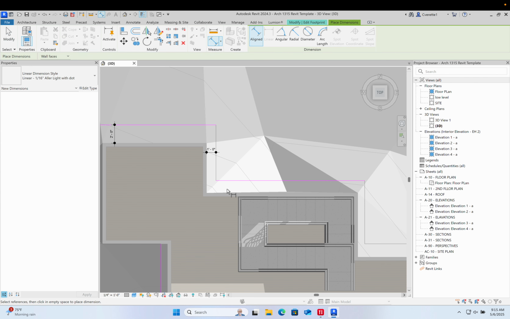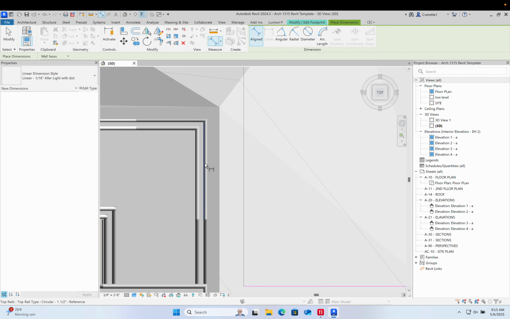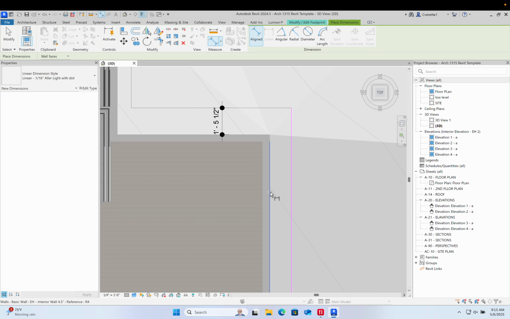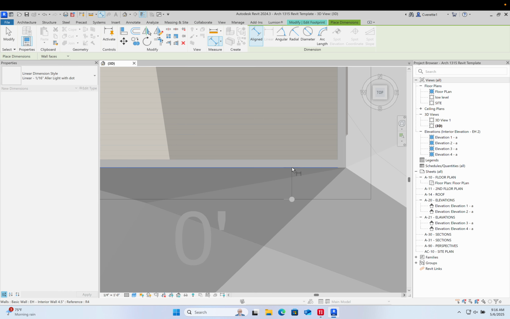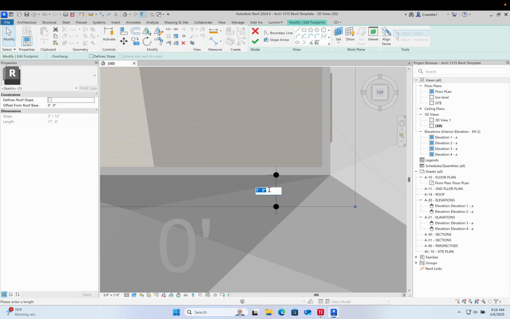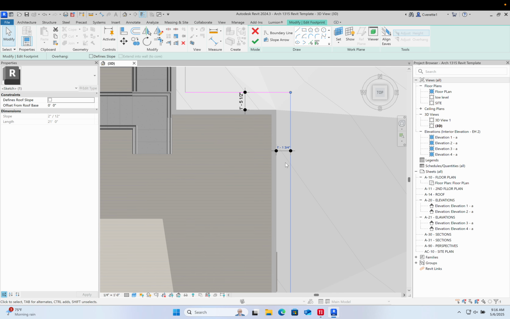Don't get me wrong, I'm hitting DI to get my dimension line. DI, DI, DI. And again, I'm getting all of those. What's nice about the dimension line inside of the drawing process is that it doesn't show up when I'm completely finished. But again, I want to have 3-foot overhangs on the actual sloped parts and just a 12-inch hip.